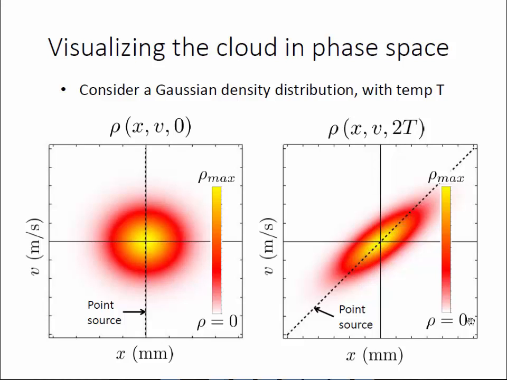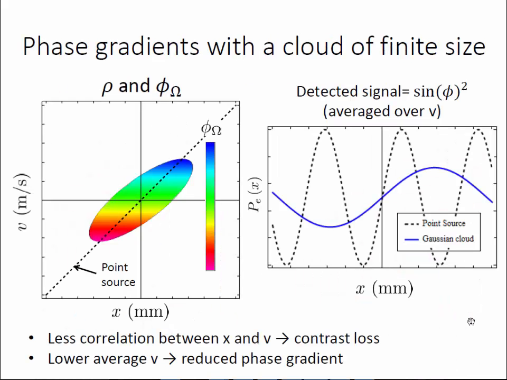Something that's a little bit more subtle is to compare the average velocity I get with my extended blob to what I would see if I had a point source. I think if you look on the edges of the cloud, it's pretty clear that the average velocity for my extended distribution is different than it would be if I had a point source. And that's going to lead to this shift in the average spatial fringe frequency. So this is another way of looking at it.